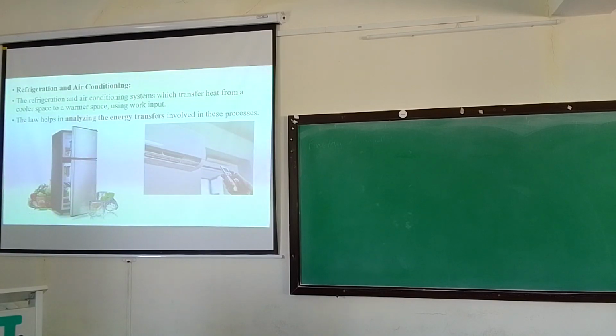The first law of thermodynamics helps in analyzing the transfer of energy. How can you transfer effectively from the low temperature gas to the high temperature food? When the energy transfer is done effectively, the food temperature will cool down fast, and the food will be preserved in time. Otherwise it will take a long time, and it will be wasted. That is the efficiency. 4 star, 5 star, you know that, right? What is the meaning of 4 star, 5 star? Have you seen that on the fridge, a 5 star fridge?